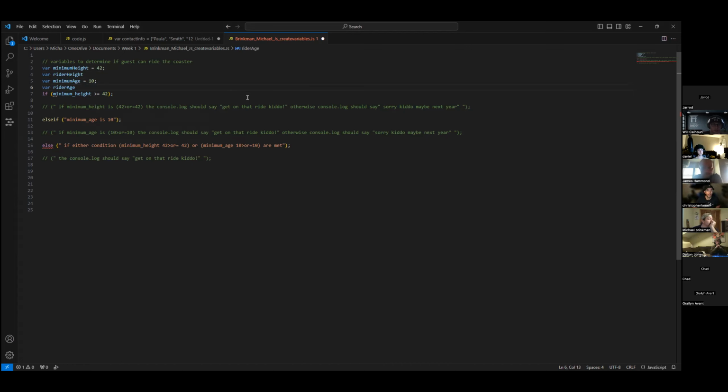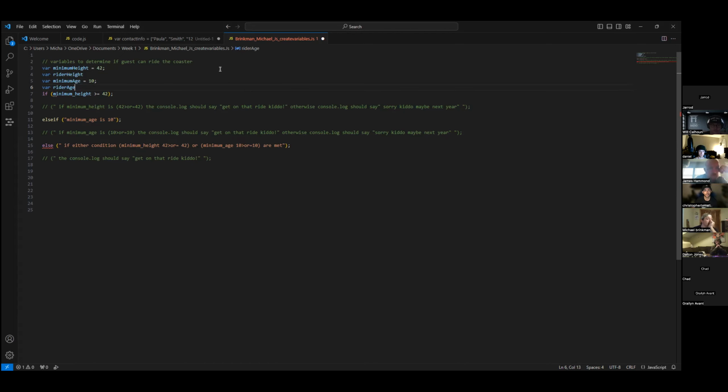Cool. So, just so you guys know, in JavaScript you can declare a variable without actually setting it equal to a value. You can just say, hey, I have this variable that I'll refer to later. So that's why you're not getting any squiggly lines now. This is actually okay code.